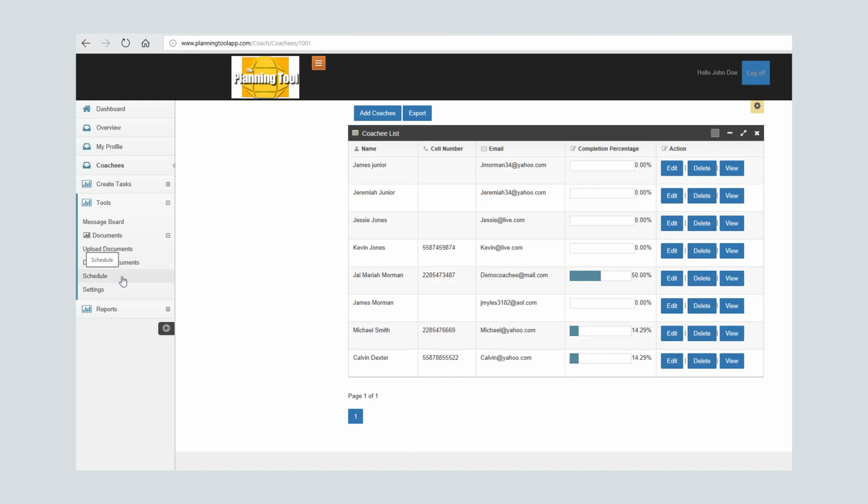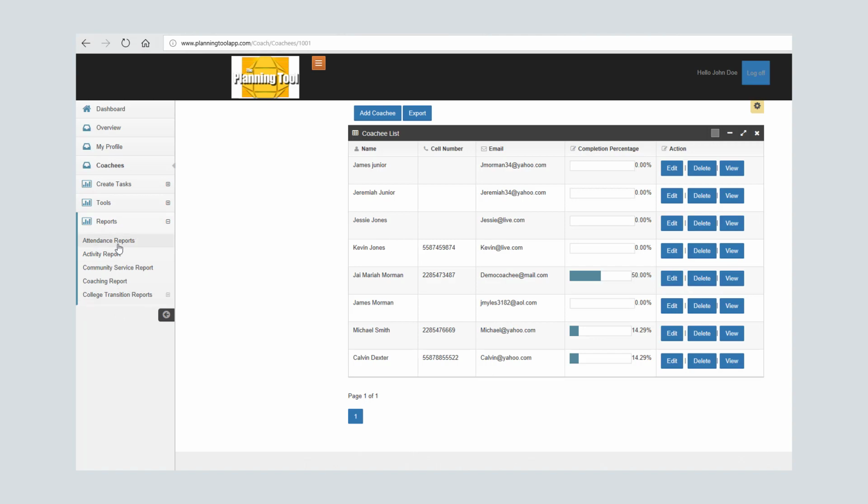The schedule is your Google Calendar that you have embedded, and that's what your students will see on their end, and you can see it here, and I'll demonstrate that. And then your settings, that's where you can go in and set up your Google Calendar or your PayPal account. As you know, the planning tool will allow your students to make payments to the PayPal account that's set up, and by logging into their PayPal account and putting in a dollar amount, it'll take them automatically to that PayPal checkout screen.